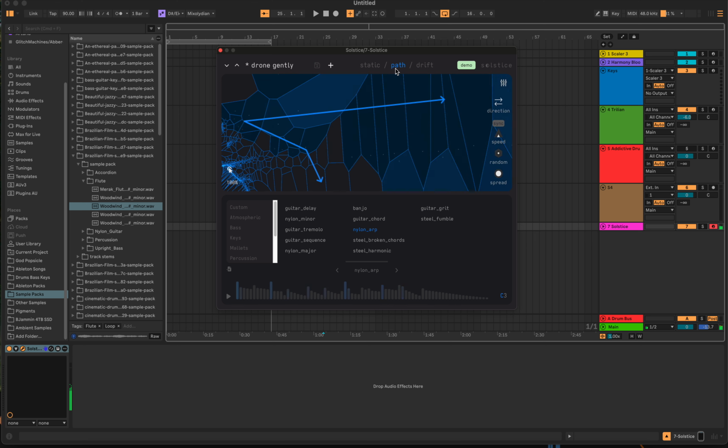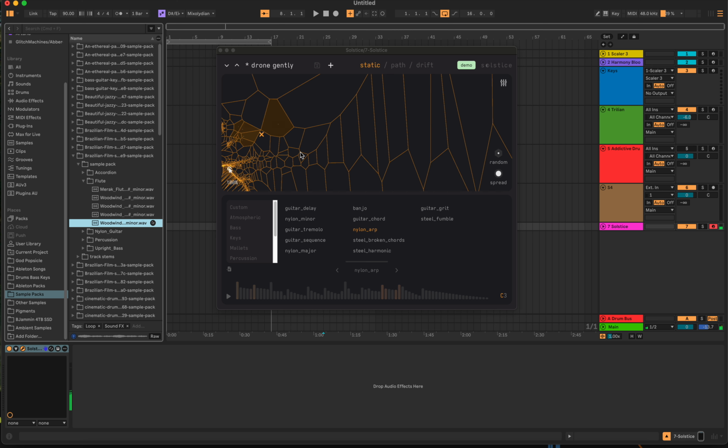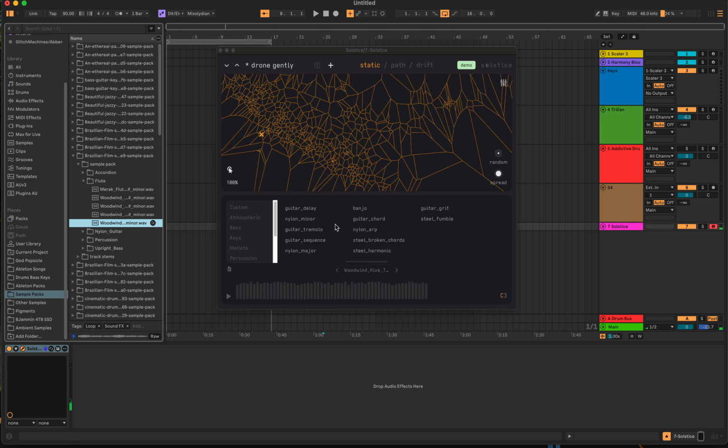So in all of these options, depending on which one you choose, static is more like you're in full control of where it gets played, whereas with the other two, you're setting a path or you're allowing it to drift at different rates. Really cool. And so let's just drop something in. Just drag and drop. It analyzes the audio right there for you.